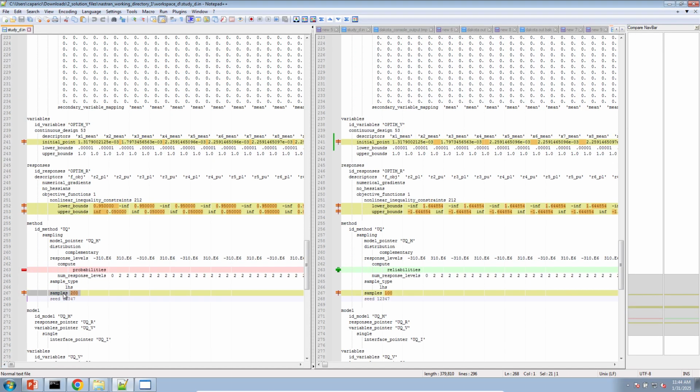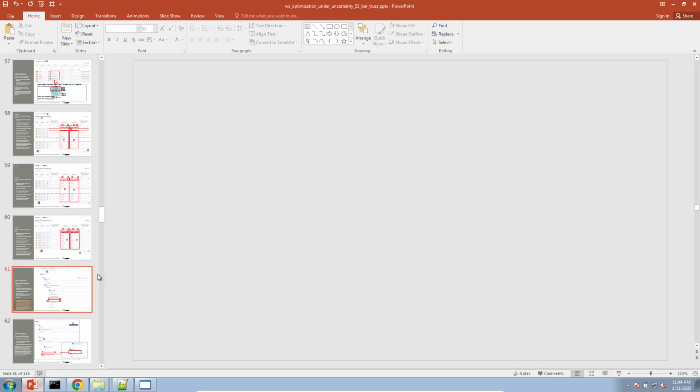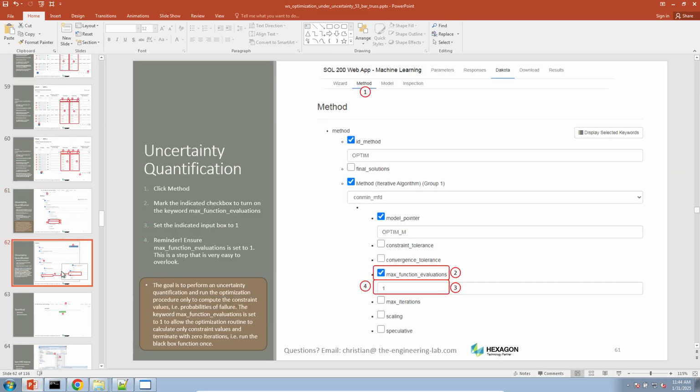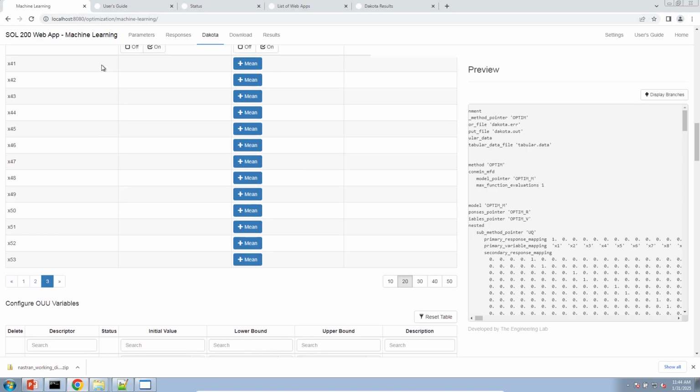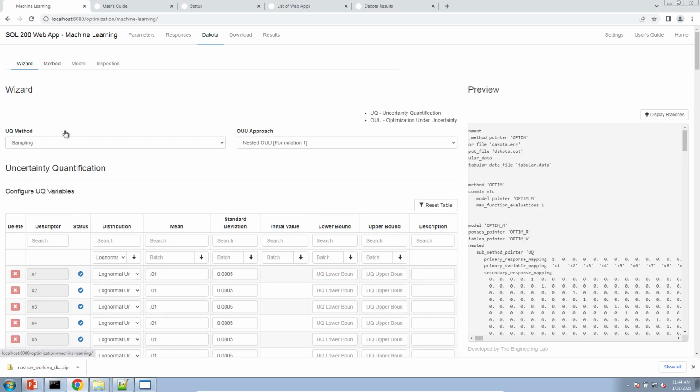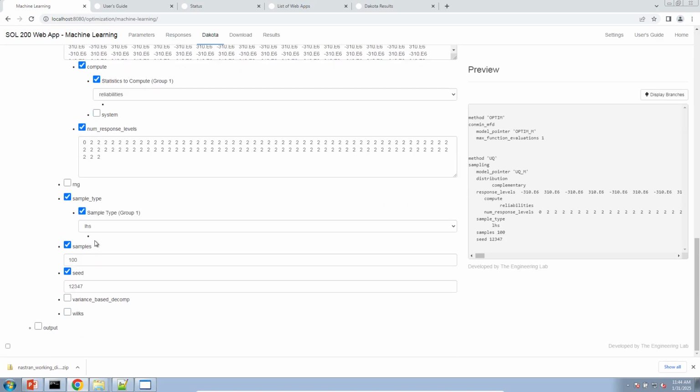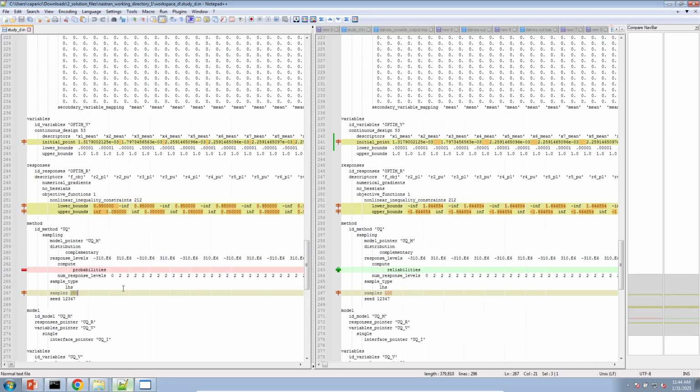Here in the solution files, I configured it to 200, but today I'm using 100. So that might be, oh, right. So here in the tutorial, I'm using 200. But when I'm doing the exercise, I specified 100. If you want, you can use 200. So let's go ahead and maybe modify that. So we go to method, and here for samples, we'll say 200. And so now we're closer to this working file. Now, one other thing, we've used the probabilities keyword value for compute. So here at the bottom left, it says compute probabilities.